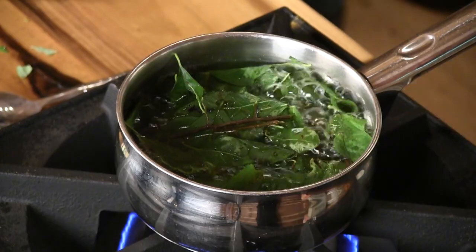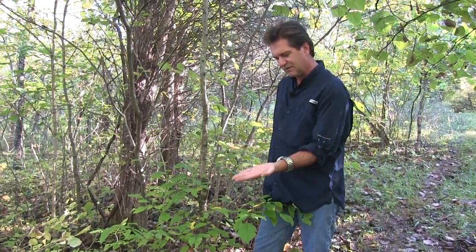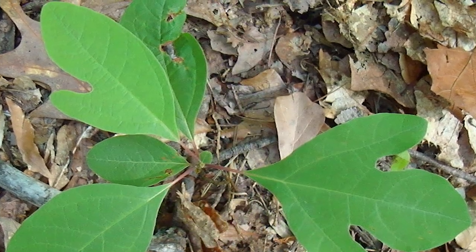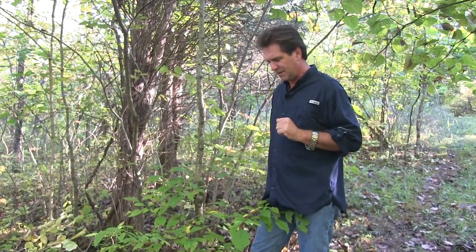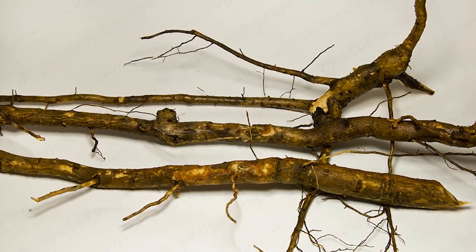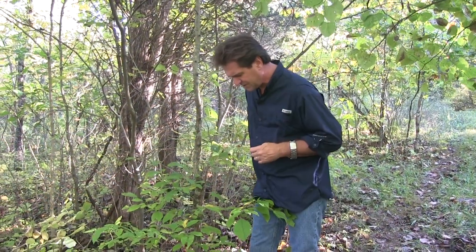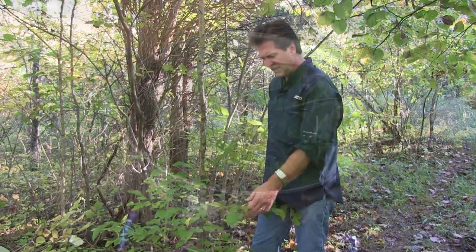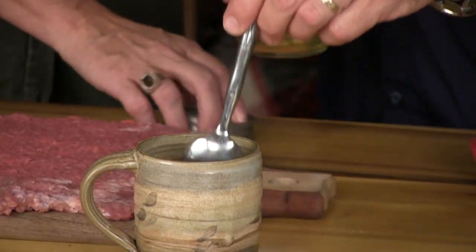So I'm going to make us a tea out of this. I was going to make sassafras tea - Mom, when we were kids, would send us out to dig the root up. You can tell the leaf; it's usually a lobed leaf that looks like a catcher's mitt. But with sassafras, they have found that large amounts of safrole oil can cause cancer in rats. Well, I'm not a rat, but you've got to be careful about things like that. So I'm not going to recommend sassafras tea. They used to use sassafras to flavor root beer - when you smell the leaf or root, it has that root beer smell. So today we're just going to gather some leaves and small branches and make a tea out of this that has a nice, wonderful flavor. Put a little bit of honey in that and you can have a wonderful tea.